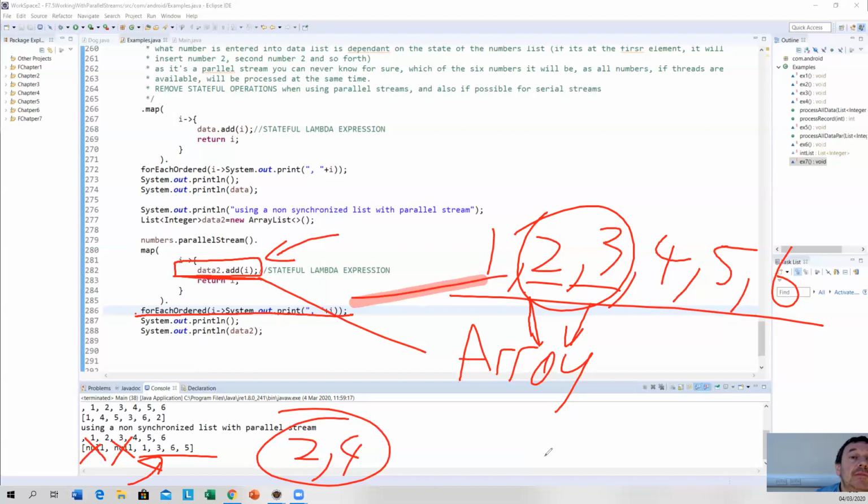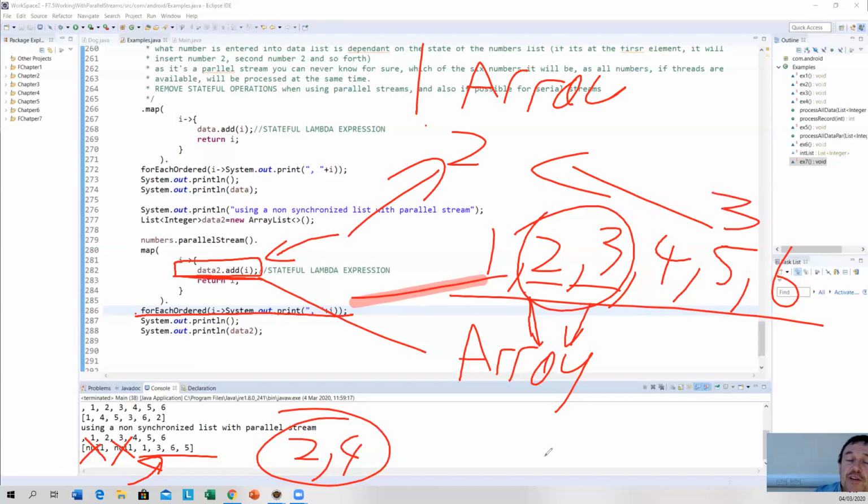It's usually random the way it picks it, usually eeny, meeny, miny, mo. So if you have 2 threads accessing an array and they're both trying to put in the same element at the same time, it'll only put in one of them. If you ran that enough times, you'll see it's only given 3 numbers. Remember that it starts off with 1 in our array. We're an ArrayList, so in the background the array has just got the number 1 in it. It next tries to put 2, that thread tries to put 2 into the second position, but at the same time another thread tries to put in 3.